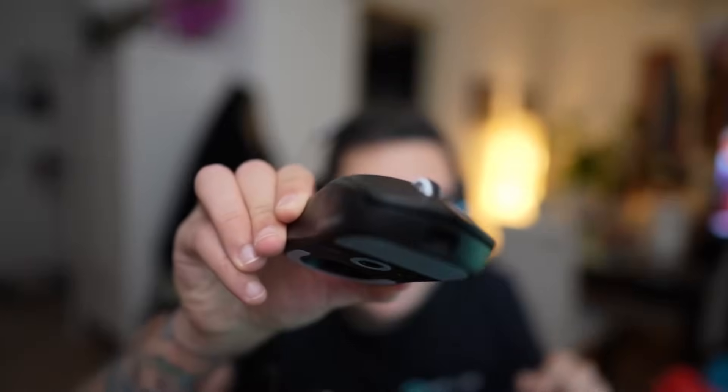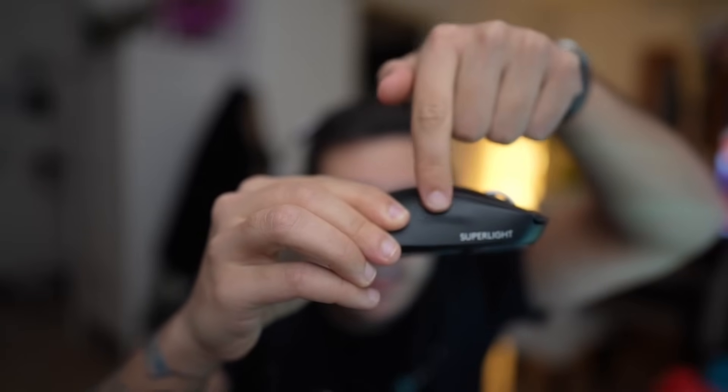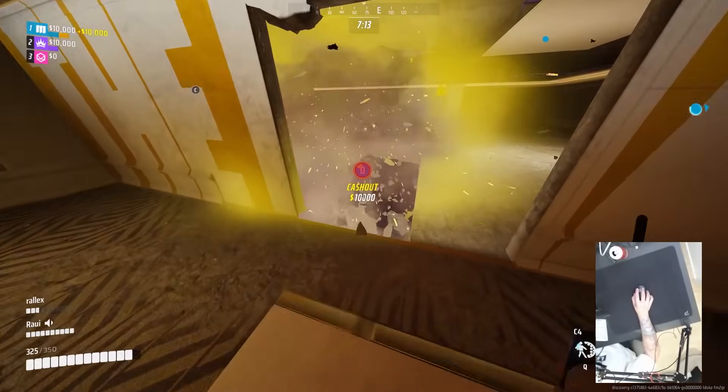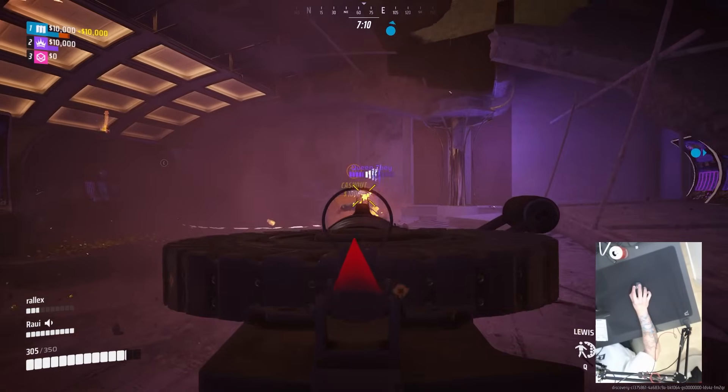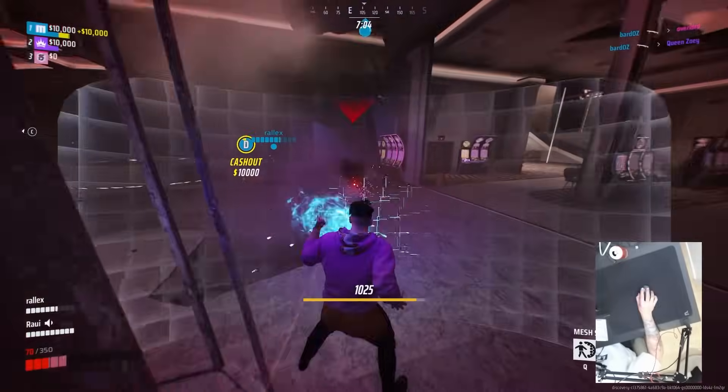People call it a potato shape, and it makes sense. This is as opinionated as it gets — it has a little bit of shape on the side, but you can barely feel it. It's light enough, the sensor is good enough, it has 2000 Hz if that makes a difference — personally I don't think it does. It has good enough clicks and a good enough shape for most grips and hand sizes. My hands are 19.5 centimeters by about 10, and I claw grip — some call it a relaxed claw. The GPX works well enough.